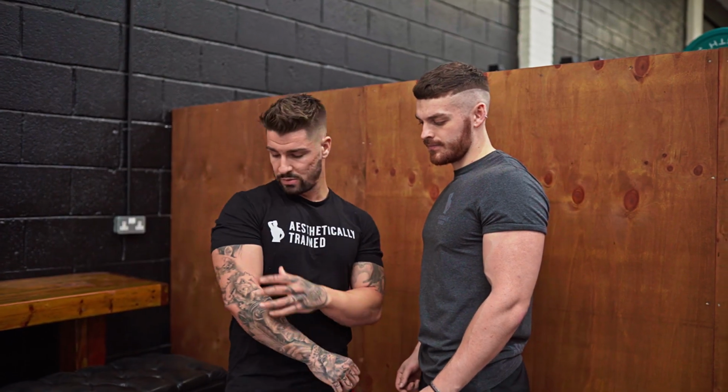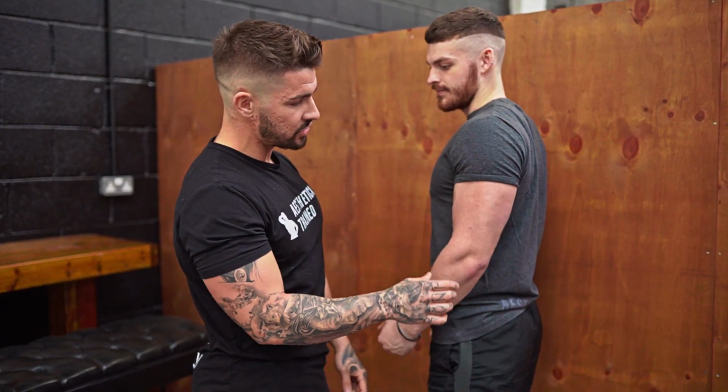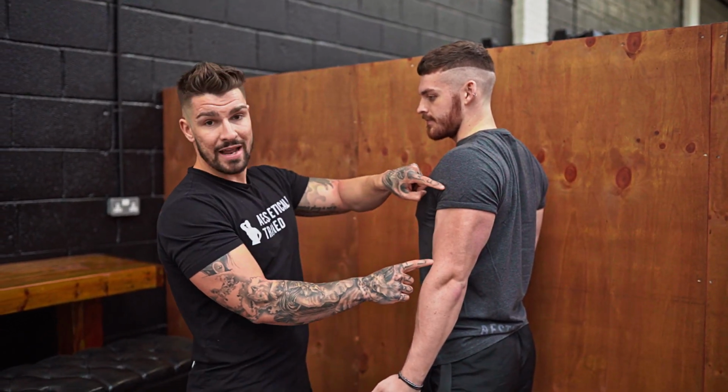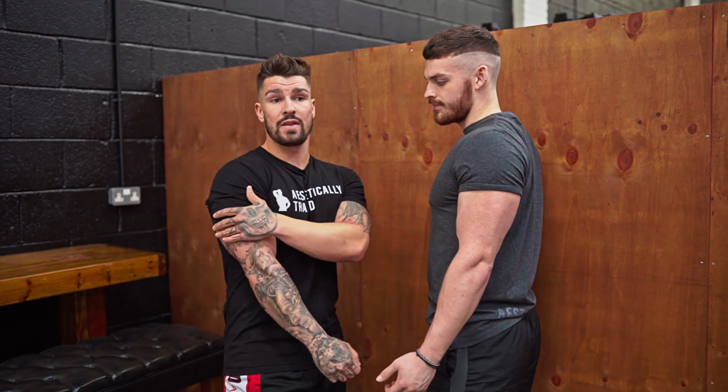The next thing is, when it comes to biceps and triceps, I'm sure you've heard the coaching cue of squeezing your triceps at the bottom of the movement. Connor's got some good big triceps here, squeeze it for us, son. Now the reason that we do this, again going back to your anatomy, is that when you flex your tricep, you're getting the bicep to fully lengthen. That's a great coaching cue, and make sure that you're going through a full range of motion, but it isn't always applicable. For some exercises like preacher curls, we don't want to do that because we roll forward. My point is, coaching cues are great, and I want you to apply the things that I say throughout, but think about the exercise that you're doing and the goal of that exercise.